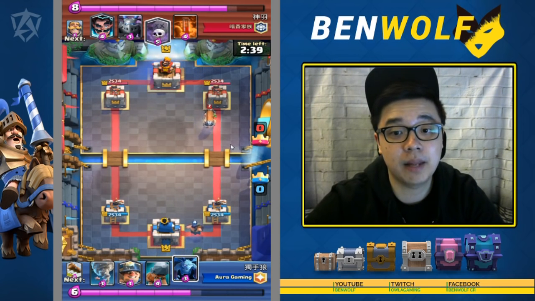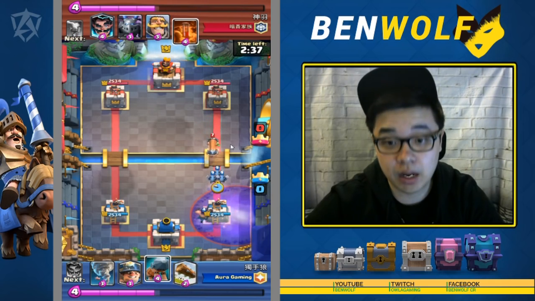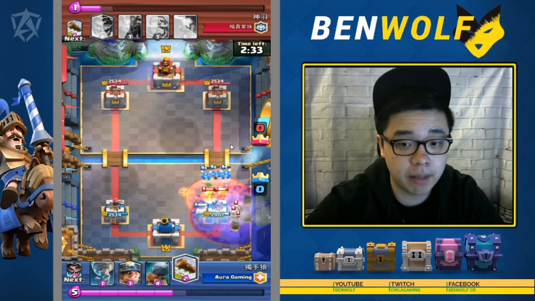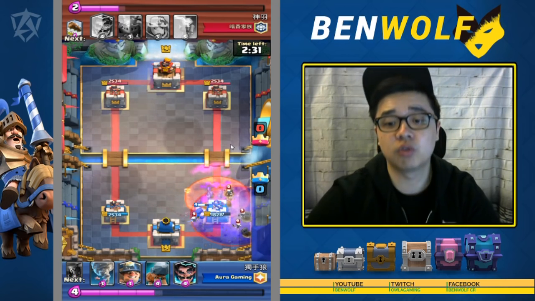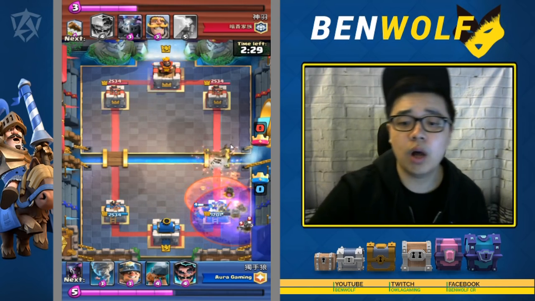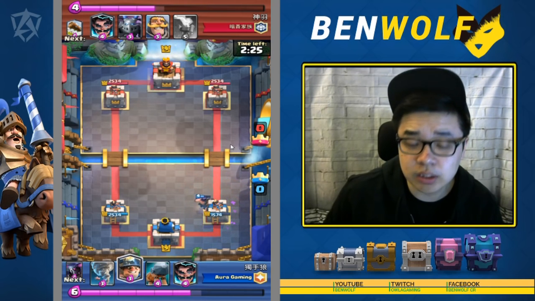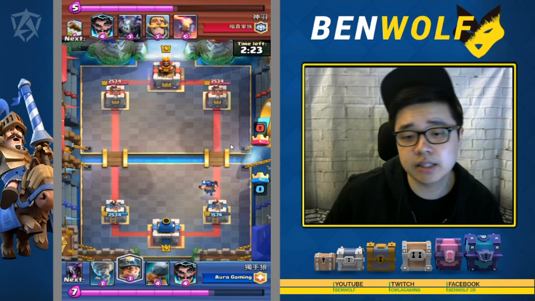And then he's going to play a Battle Ram with the Graveyard, which is very strong. Our Minions can eat up the Ram no problem, but his Barbarian is still alive, so we need to Log it away over here. He deals quite a lot of damage, which is well played by him. He dealt like 1000 damage over there, which is a surprise to me.